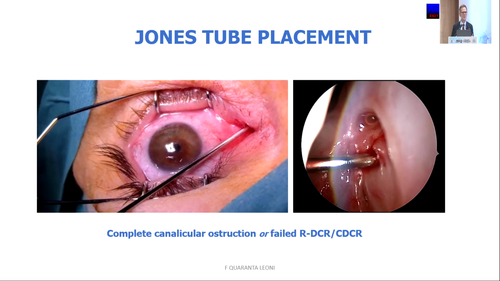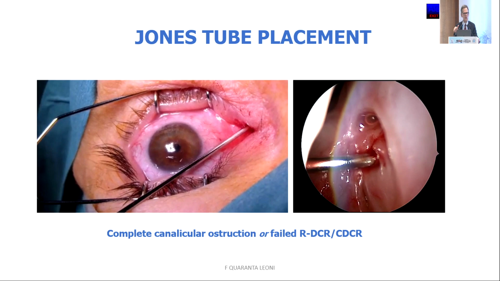You have several types of positioning of the Lester Jones tube. Some people prefer an open procedure with an open DCR. This is what I did in the past. Or some people just place it as a closed procedure with endoscopic assistance. What I think is that when you do it as an open procedure, then you let the tube dance a little bit, so it's very, very mobile, as opposed to when you place it as a completely closed procedure with just a trephination, because you have to put it very angled. So this is obliged, and then you have to put a very long tube which is angled.